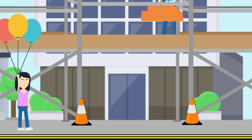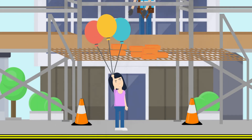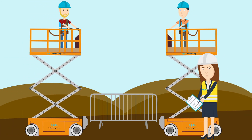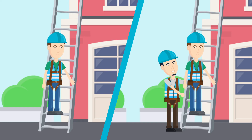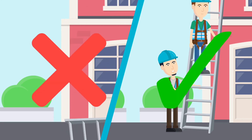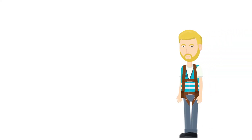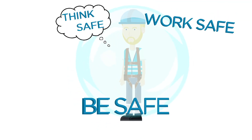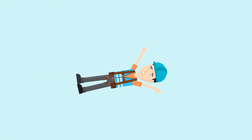Consider weather conditions and their impact on working safely at height. If debris is likely to fall, shoots, fans, or full enclosures should be used. All work at height should be supervised and carried out by a competent person. Even if simply using a ladder, make sure someone is securing it at the base. Remember: think safe, work safe, be safe — when it comes to working at height, it's not the falling that hurts, it's the landing.